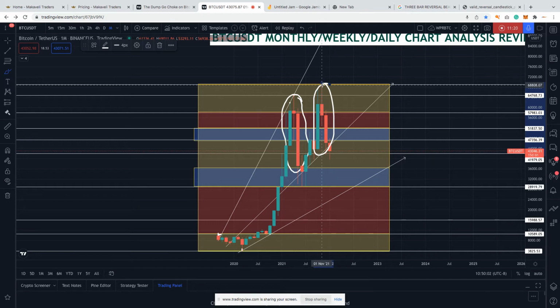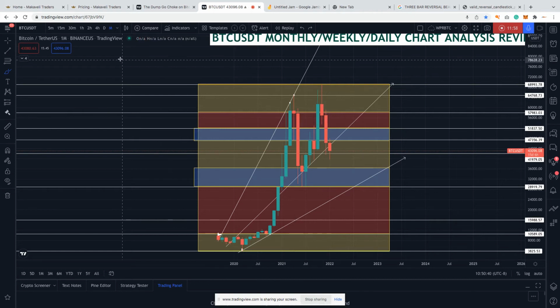Now, here is what I see. This is what is going to force the move down to this point, which is the weekly and daily chart support area. Remember, we are yet to touch the daily chart support area. This is the weekly and the monthly chart main support area. So this push is likely going to get to 30K. That is my call of 30K, right? But the journey is not going to be a straight fall. It's not been an easy one because we have not seen any good move to the upside since this journey to the downside started. But having this 3-bar pattern here is what I am saying.